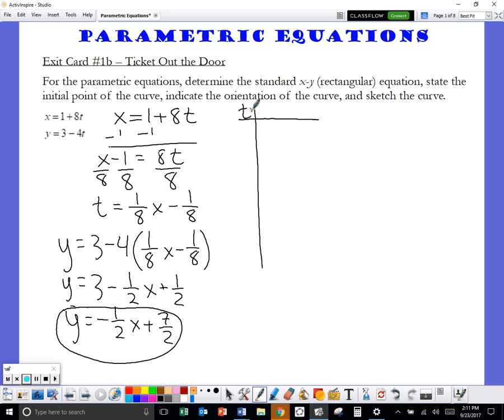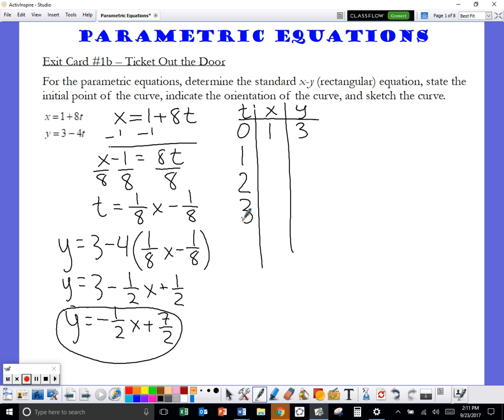We'll start with t here, x and y. And t needs to start at 0. Plugging 0 in this equation, when t is 0, x is 1. When t is 0, y is 3. We don't need to show our work here, pretty simple. And then let's just pick other values of t. We'll count by integers, 1, 2, and 3. This should give us enough points for a line.